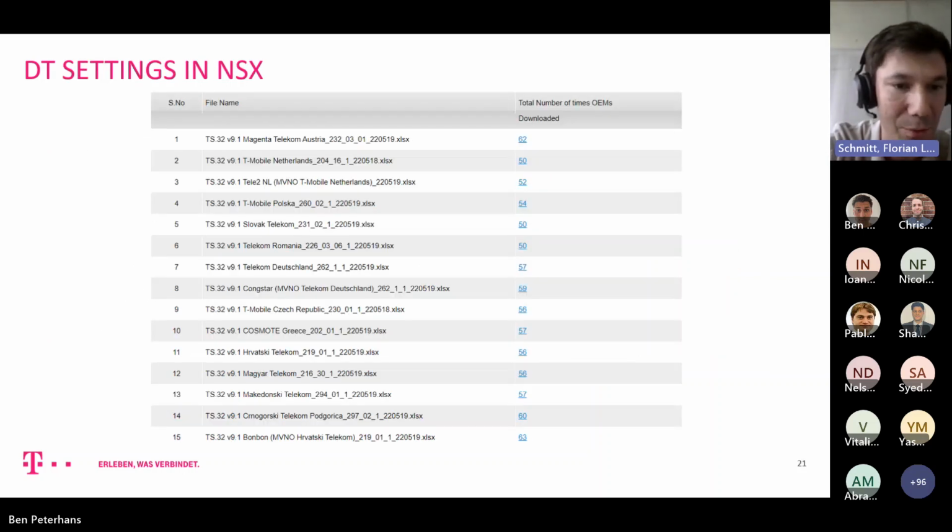That is basically a screenshot just for you to see. So this is for us, this is not really a secret. This is all the network files that we have uploaded. You can see on the right, there's this blue number indicating how many times the settings were downloaded. If this was a real service, I could also click on it and it would even show me the names.